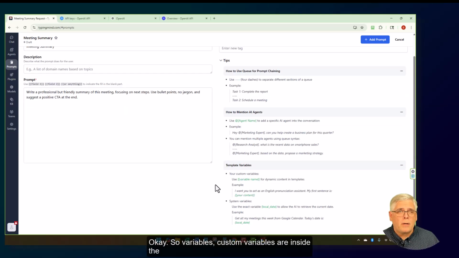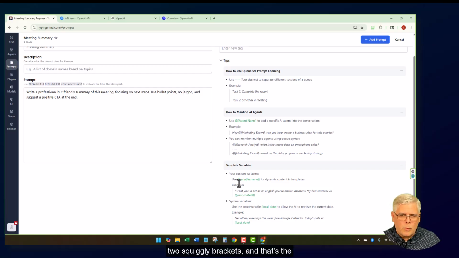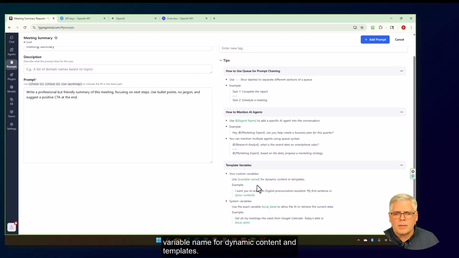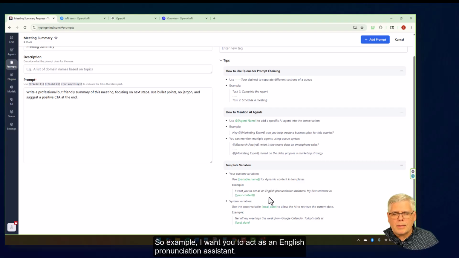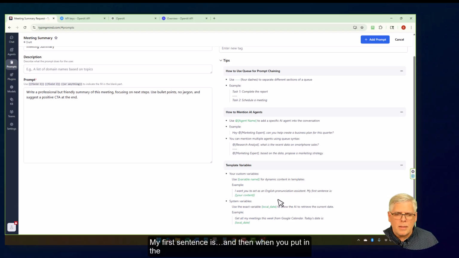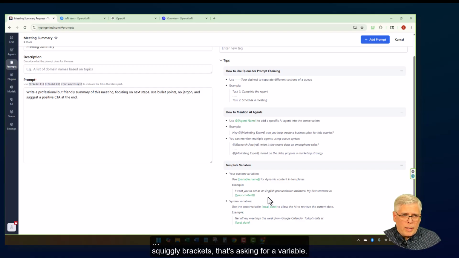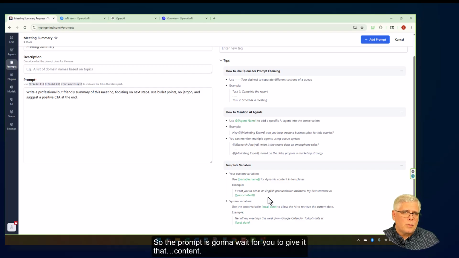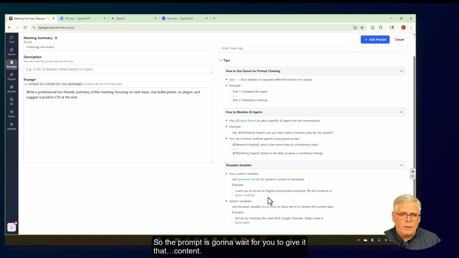Okay, so variables. Custom variables are inside the 2 squiggly brackets, and that's the variable name for dynamic content in templates. So example, I want you to act as an English pronunciation assistant. My first sentence is, and then when you put in the squiggly brackets, that's asking for a variable, so the prompt is going to wait for you to give it that content.